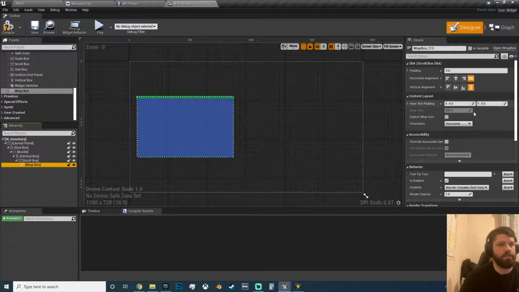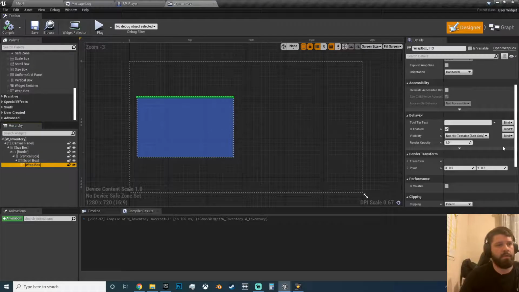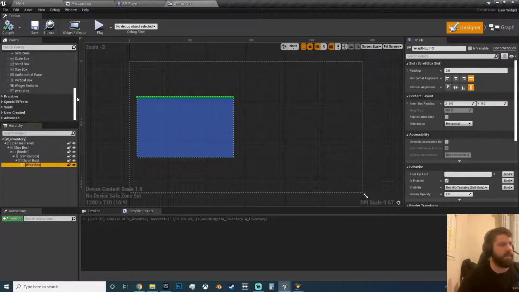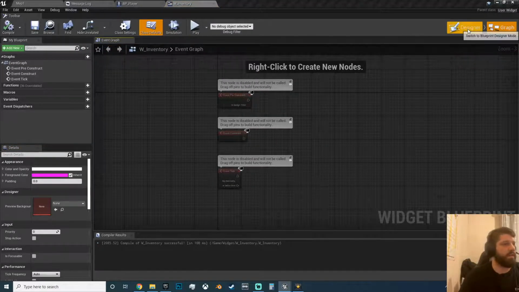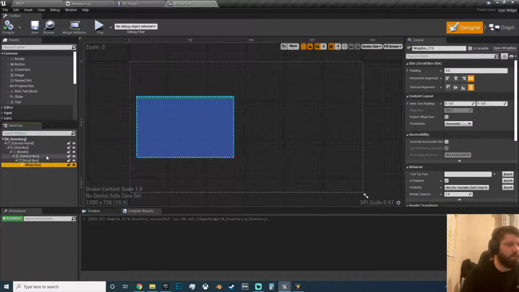And the wrap box is filled up anyway, so that just gets as big as it needs to be. So let's save that. And in the graph, I don't think there's anything. No, the only thing that you need to do in here is make sure you've got your wrap box renamed to inventory slots, and that does need to be a variable, and that is all you need in here.